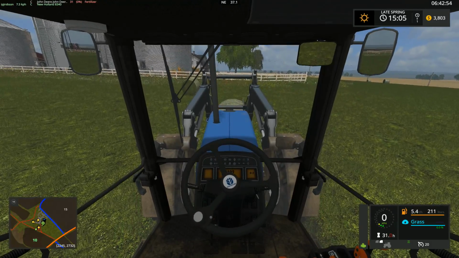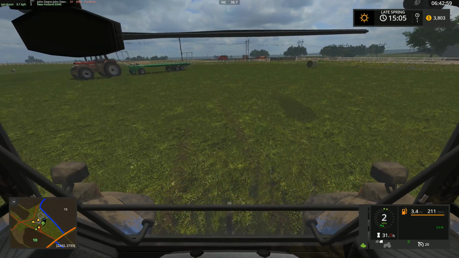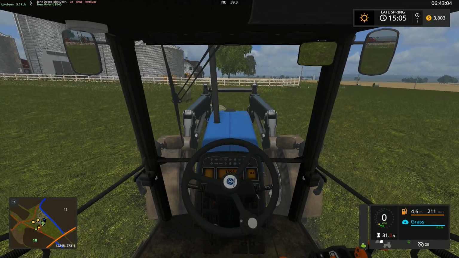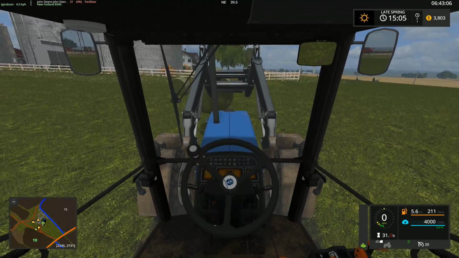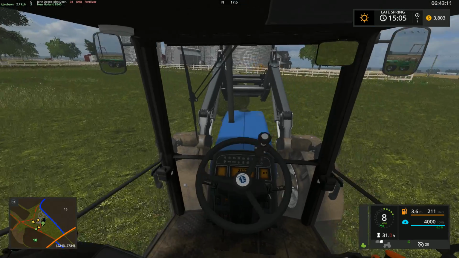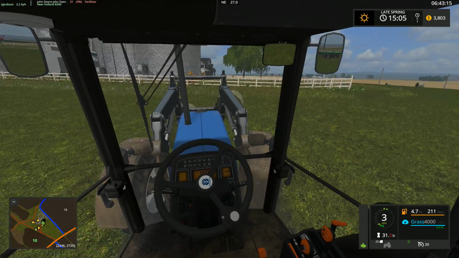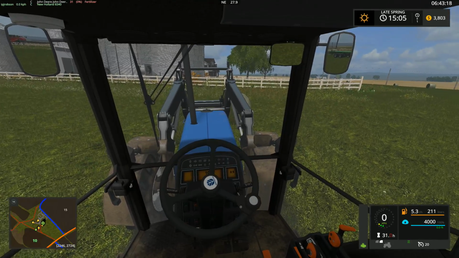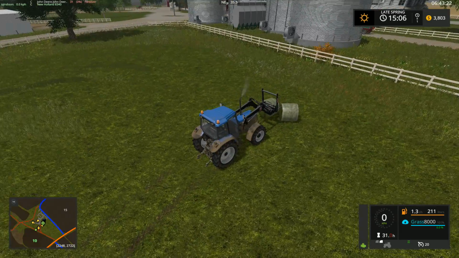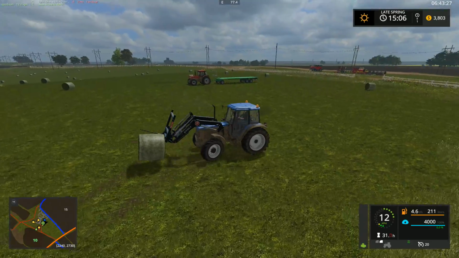I think we probably could do two at a time, but assuming we can get, hopefully we can get one at a time. There we go. That's better. We might be able to get two at a time. Let's just give it a go real quick here. See if we can do this. I don't think you would normally put two bales on one fork. Maybe you would, I don't know. No, that's not going to be easy like that. Alright, let's go with one for now then.